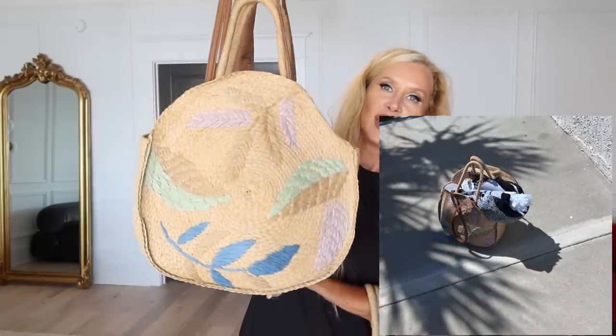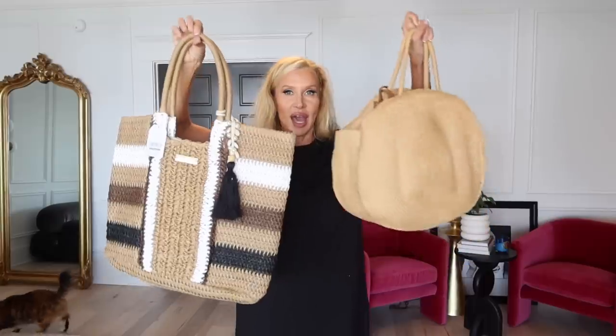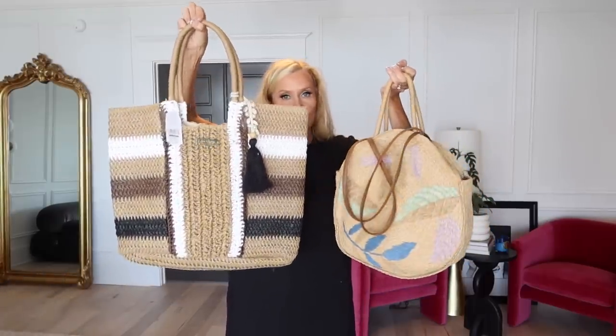I've shown you this before — this is a repeat from last year. My last one fell apart because I attach hair clips and all kinds of stuff to the handles. This is my beach or pool bag, and it's also a great size as a summer tote. I always love totes like this with a maxi dress, flip-flops — thin ones like Havaianas — and a good tote is just so summertime. I saw this new one; it comes in so many colors. I always want to order black but I've learned that black things at the pool absorb all the heat. I think this one is really pretty — it's a little bigger than I usually need but you may like a bigger tote.